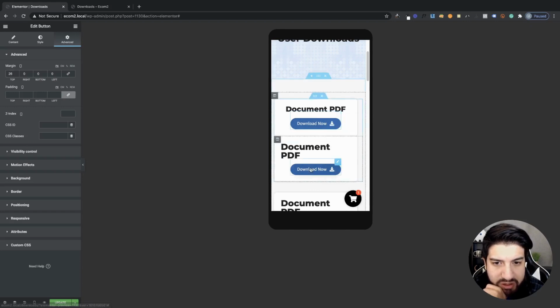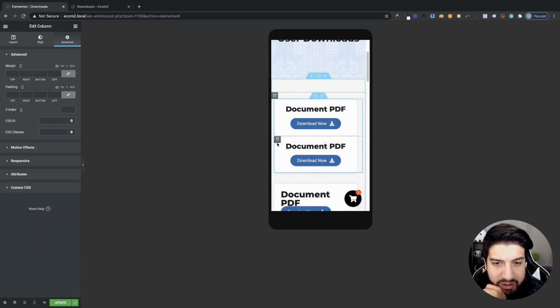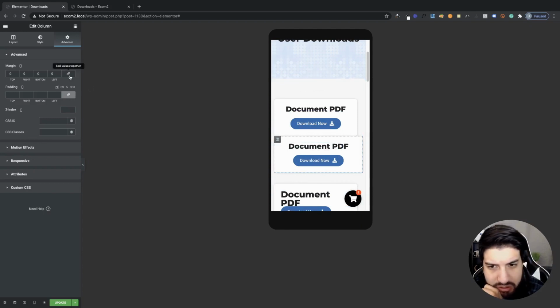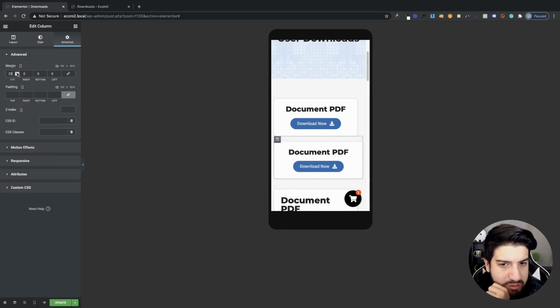I'm going to go ahead and copy the spacing from the button. I'm going to paste a style. I'm going to do the same thing as my heading. Paste a style there. That's perfect. And then I'm going to add some spacing to my column here. Margin from the top. And we're going to do about 25.